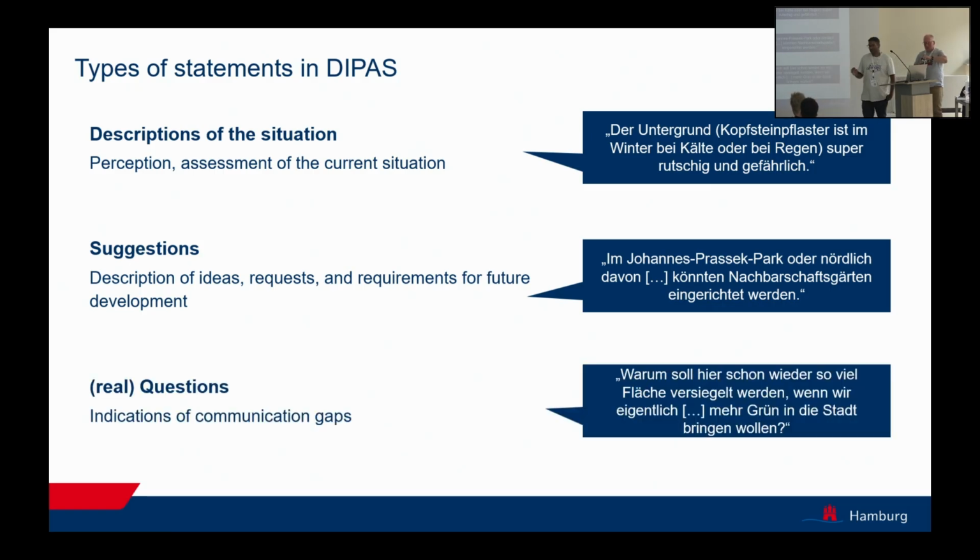And sometimes we saw that there are some kinds of questions in the contributions, like, here are so many squares sealed, because why is no green place there, for example? So they told us, this is the most we can get out of contributions, and as Christian already told, we have a lot of contributions. And the system is very, very much being used. So one proceeding is in average 300 contributions. And if we come to some category of mobility, it's more than 1,000 contributions. So for a normal person, it's not really good to handle this.